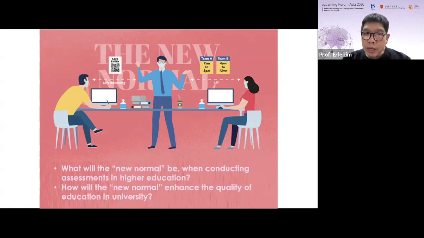I would also say that in NUS, although we have been quite good at teaching online, we've been doing online teaching since maybe about 13, 14 years. When it came to online assessments, I realized when I took over this job that I would need to really get the university to accelerate the adoption of online assessment techniques, because even if you look at universities that are doing purely online, or all your MOOC providers, etc., the online assessment component is still considerably weaker.